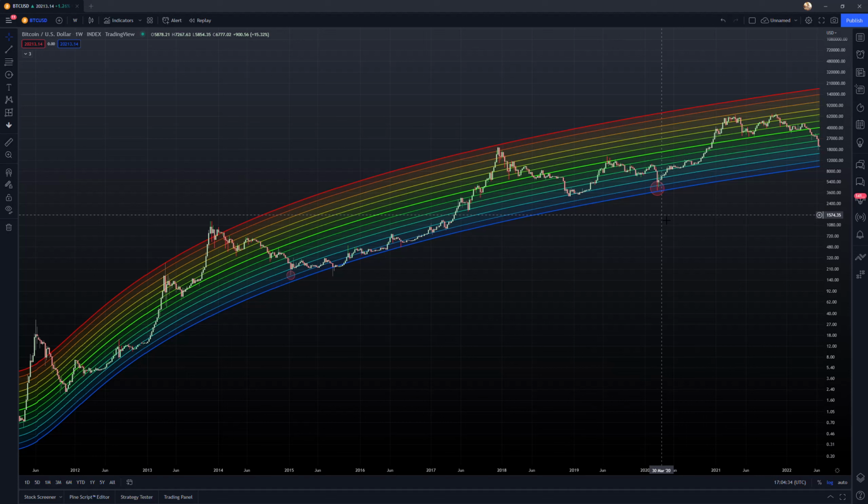So we can also see the time it takes us to form a cycle bottom following the break of this green curve in the middle. If I take a measured move of the 2015 bear market bottom, we can see how following the break of this, it was approximately another 58% down over the following 112 days. And then if we go to the 2018 bear market bottom, we broke it in June of 2018, and the bottom was about 52%, 53% lower over the next 175 days.